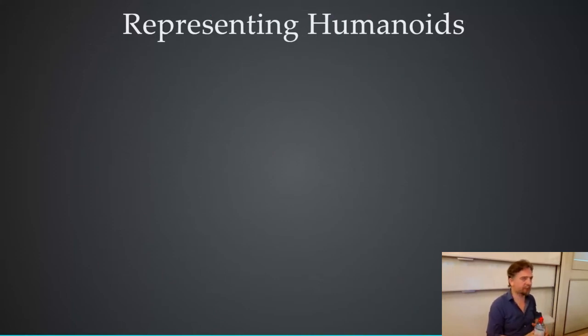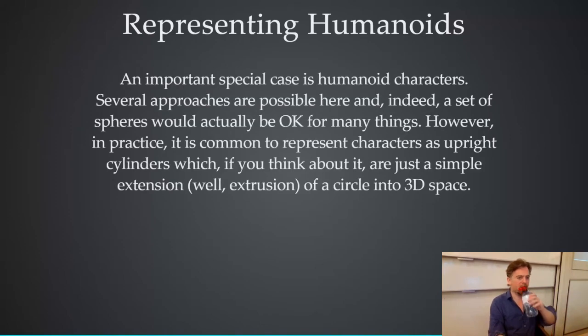So another special case that comes up in games a lot is humanoids. Humanoids are kind of an annoying shape because we're not really cuboids and we're not really spheres. It's a bit annoying, but sometimes sphere approximations do work. Sometimes humanoids are just treated as a number of spheres stacked on top of each other, like a snowman. Three spheres, which is okay, but you can tell it's obviously got limitations. It's not good at dealing with outstretched arms and so on.